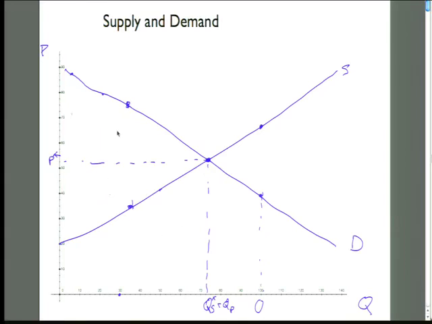We also want to think about shifts of the demand or supply curve versus movements along it, right? So if our supply curve is fixed, but now there's something that's caused a technical innovation and there's a lower cost to produce things, we could have a shift down in a supply curve. If we tried to tax pollution or ask for some sort of abatement, there could be a shift up in a supply curve. We could have different supply curves shifting up or down. Similarly, this could happen in demand curves.